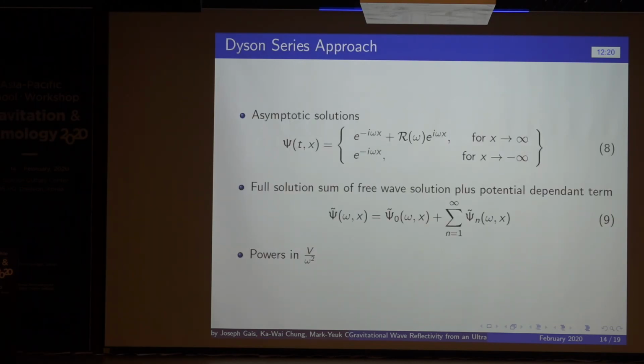Now, if we want to really understand our waveform model here, we need to compute what we call the reflectivity, which is essentially the proportion of a waveform that reflects off of our bosonic cloud potential. So we consider at first an analogous situation. Here, we're considering an ingoing wave starting at spatial infinity, so some sort of gravitational wave coming in from very far away. In which case, as you might expect, we have this boundary condition of an ingoing wave at infinity.